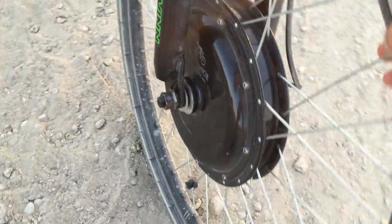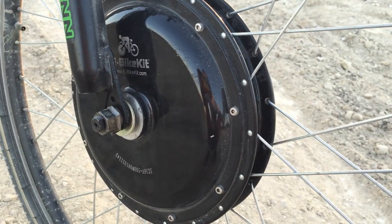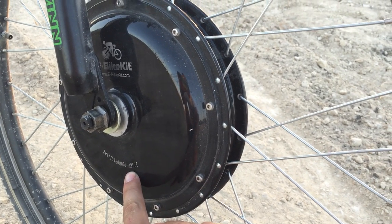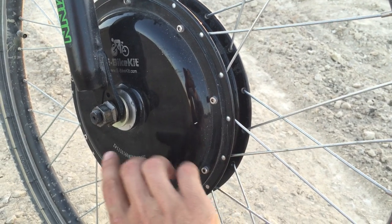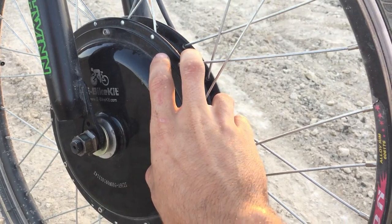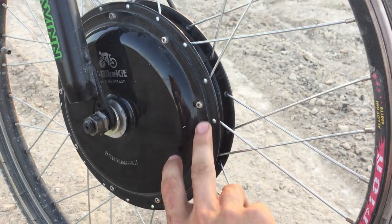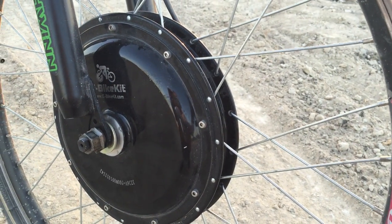It's powered by an e-bike kit. It's a 500-watt motor rated at 36 volts. In this application I'm actually running it closer to 48 volts because I'm running a 12S lithium-ion battery pack, so I'm getting a little bit more than 500 watts out of this motor. This specific motor is wound for torque. I got it used off Craigslist — this motor was built back in 2008, and here we are in 2015 and it still cranks the power out just fine.